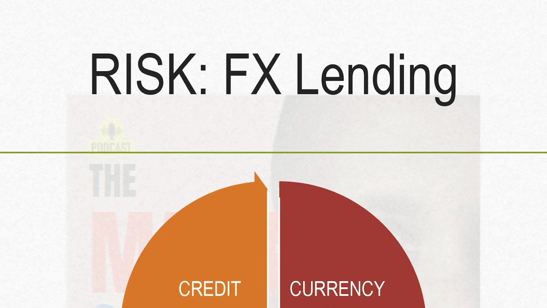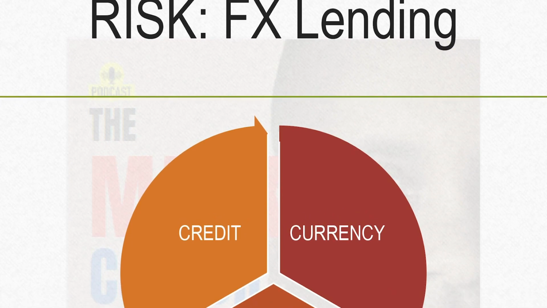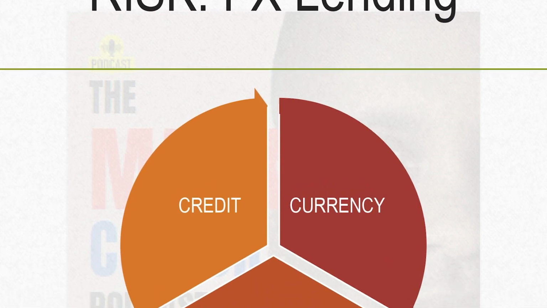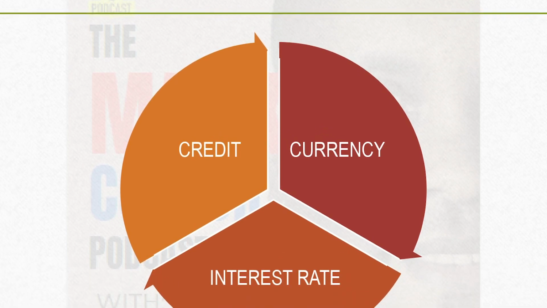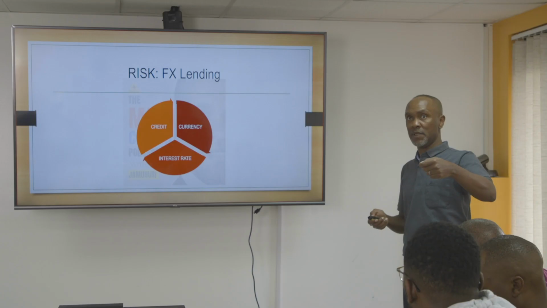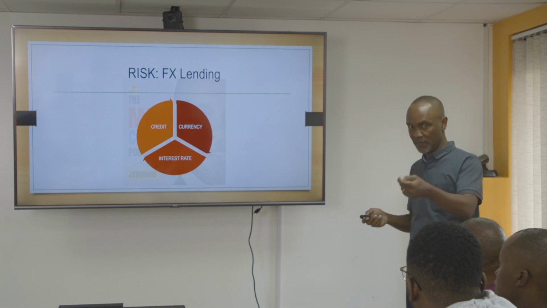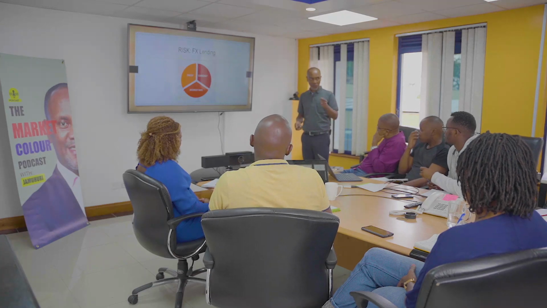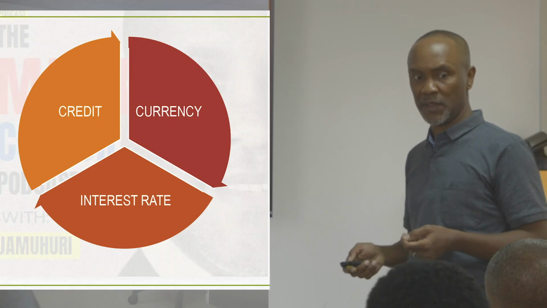Risk number two is the currency issue. The fluctuation in exchange rates poses a major challenge when you're lending in foreign currency. The attractive thing about lending in foreign currency has been that the interest rates for these foreign currencies have been quite low compared to the Kenyan shilling. That has been the attractiveness of it. But the part we don't see, which we'll come to see in the real life example, is that exchange rates can come back to bite you later on, okay?